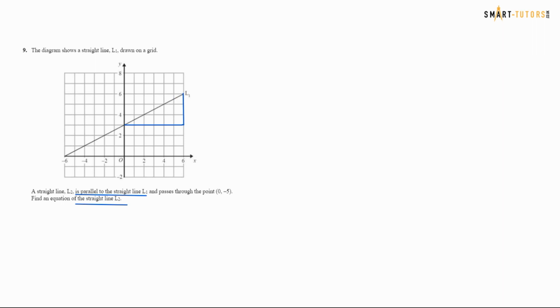I'm going to do a right angle triangle by drawing 2 vertical and horizontal lines. So the vertical distance is 3 and the horizontal distance is 6. So the gradient of L1 equals y distance, which is 3, divided by x distance, 6, so 3 over 6 is half. So the gradient we found is half. The L2 line is parallel to the L1 line, so parallel lines have the same gradient. So y equal half x is going to be the parallel line L2, plus we don't know the intercept.